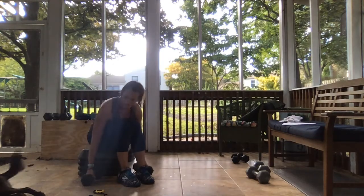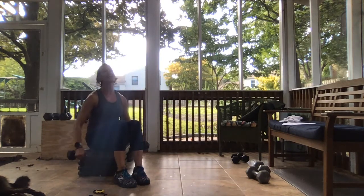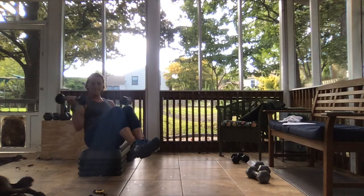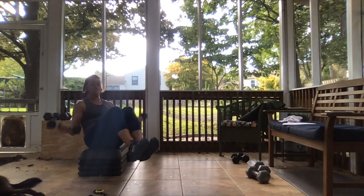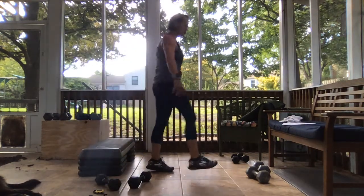Let's do our B curls one more time, we got this. Shake it out if you need to — remember you get that 15 seconds, take it. Ready — up and out, let's go. Stay with it, I want you pushing at the end, nobody's stopping. Keep those heels up if you can. 15 seconds, couple more, you got three, two, and rest. Shake it out.